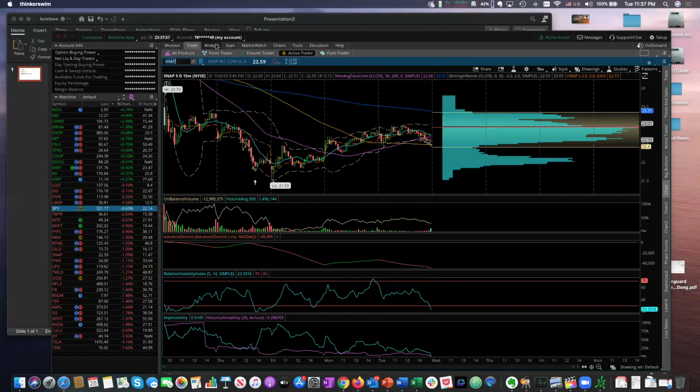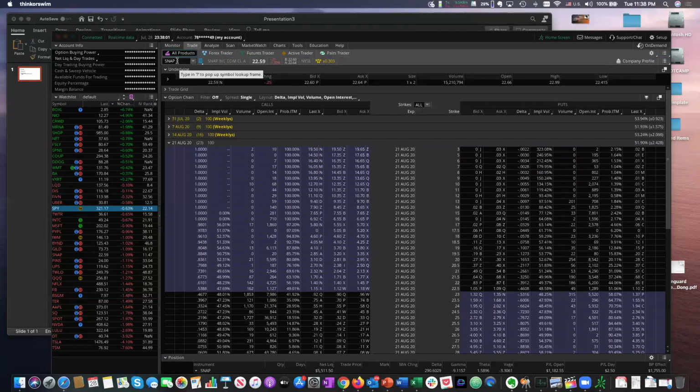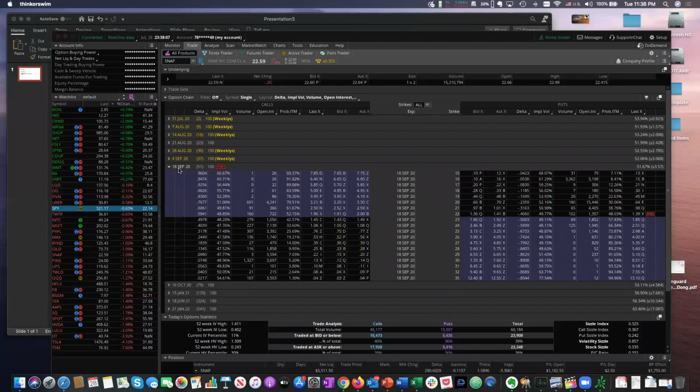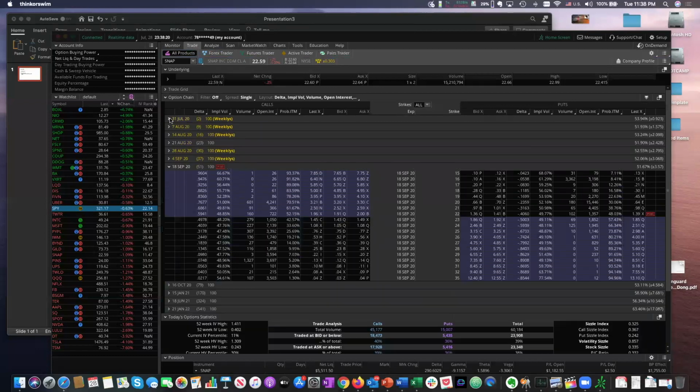For some of you not very sure what selling the put really means, I have another trade for Snap that is expiring on September 28th. Basically, it's the identical trade that I closed earlier that was going to expire on July 31st. So the trade I was talking about is actually this trade right here. Just to walk you through the methodology behind it.